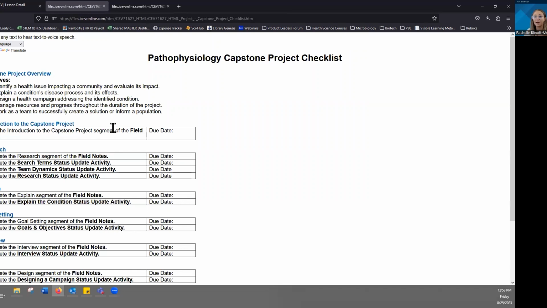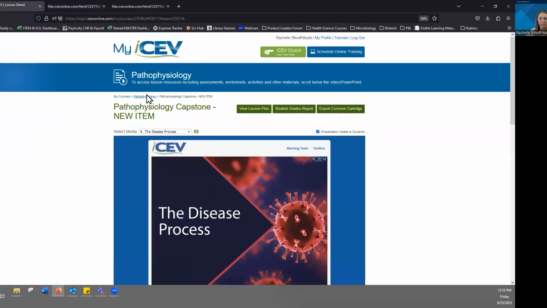This specific capstone and the anatomy and physiology one are designated to be 4 weeks of class time, really that end of the year project where students are sometimes in and out of the classroom. This is a good thing for them to be doing. You could tailor this to be however long you wanted. You could add pieces and make it longer. You could take pieces out that aren't as crucial and make it shorter. So this is a cool element that we've added to a lot of health science courses.